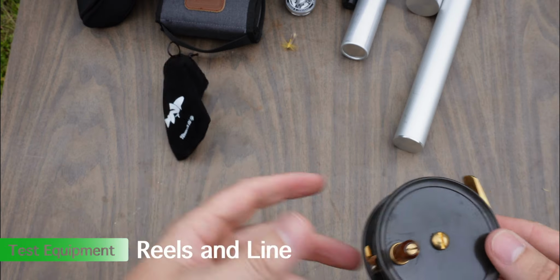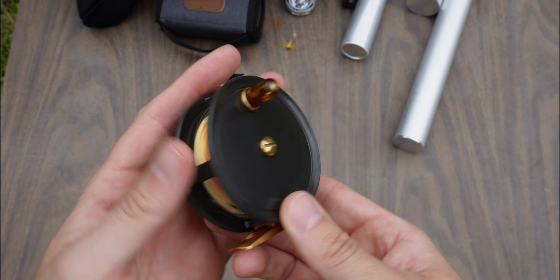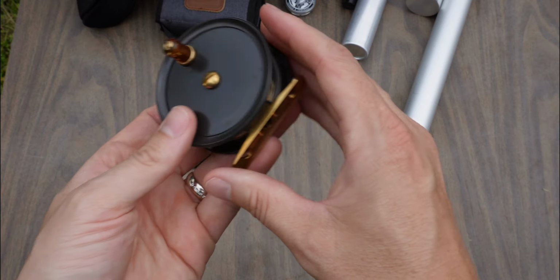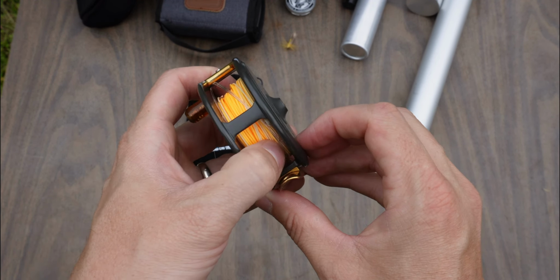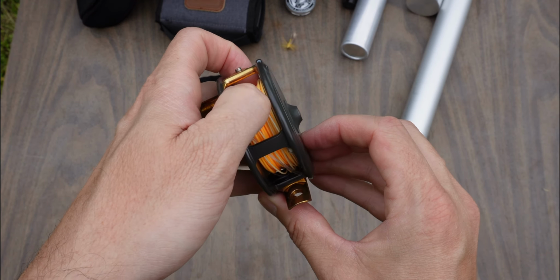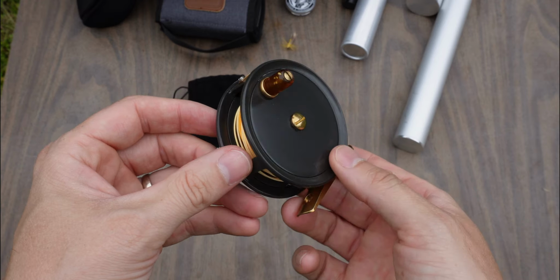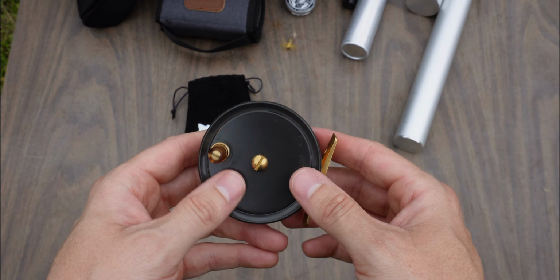This is the Nirvana On the Fly reel. It's a 2-4 weight. This thing, I just love. That thing is pretty cool, pretty small. Since our rigging video, I've added some more backing. Of course, you can see it being loose. It's not wound tight anymore after you pull it off a few times. So it's filled up pretty nice. You probably could add a little bit more backing in there, but I'm okay with it. You don't really pull off a whole bunch of fly line anyway on a small rod.